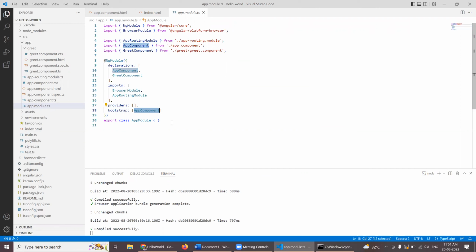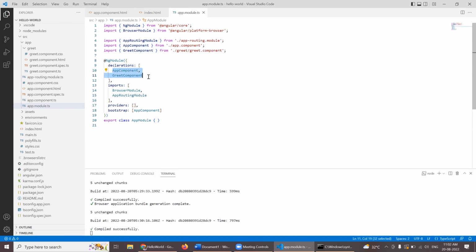So now we are seeing this app component in the same way. Whenever we create a new component, it should be imported in the module.ts. It is already done because we created the component with this command. This command adds these lines, it imports, and it also adds the component in declarations.